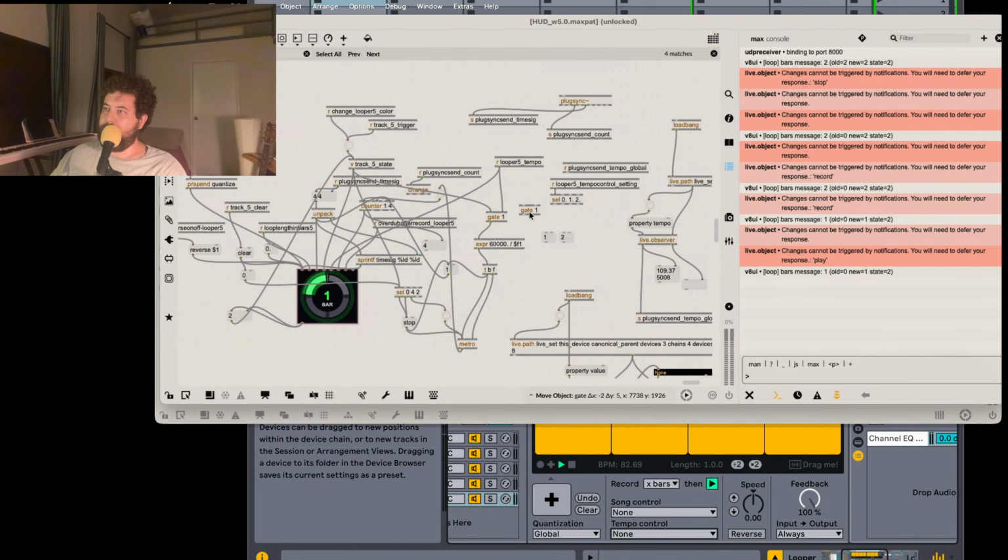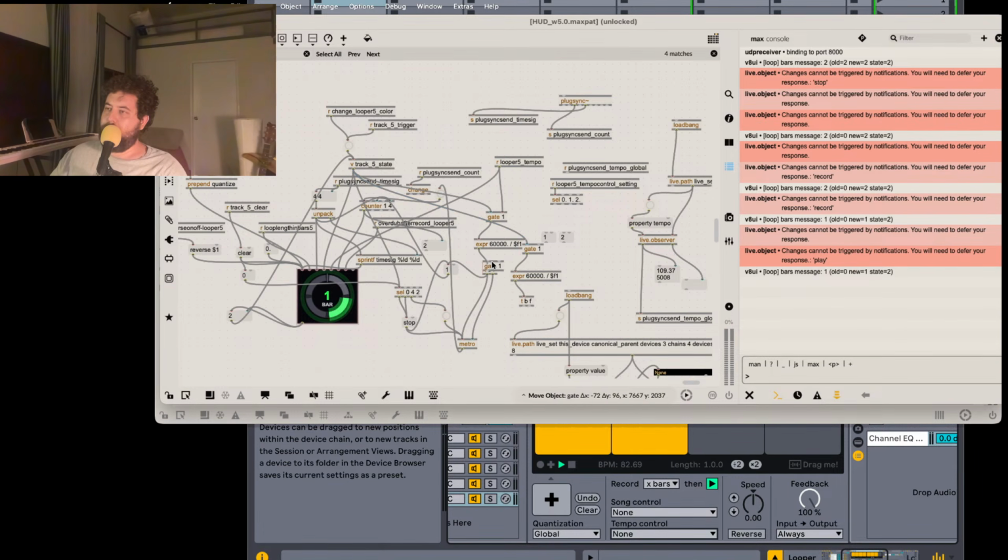So if it's 0, we want this to happen. But if it's this is the same, because this is the gate that controls if this number comes through at all.